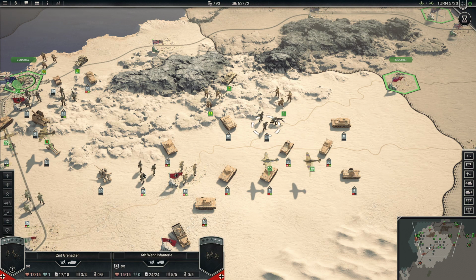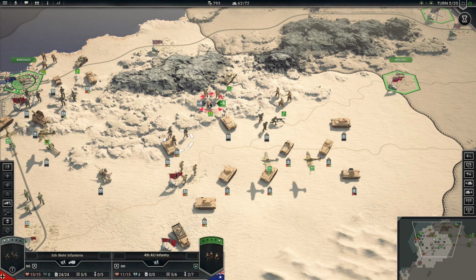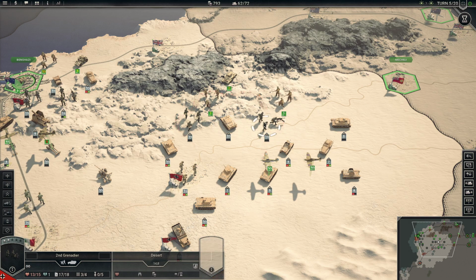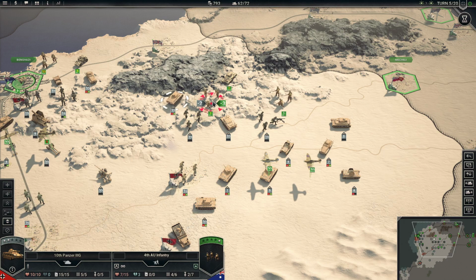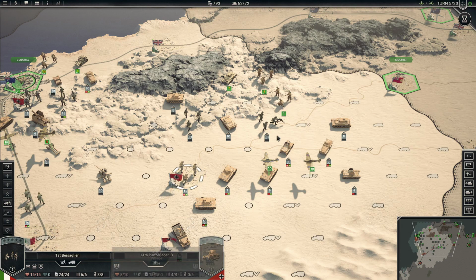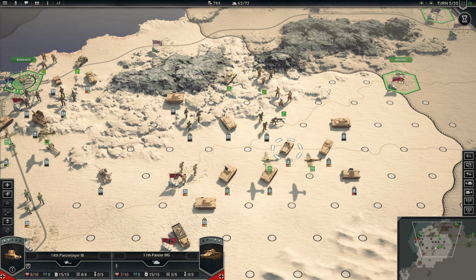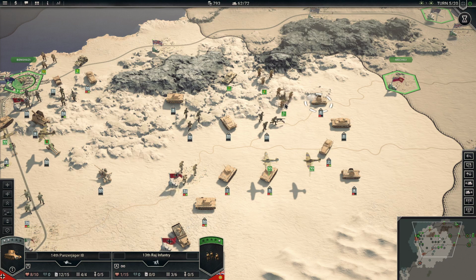Okay, now we're going to go after them. Yeah, the rocks are giving them a considerable defensive bonus here. Yeah, they've attacked. I wish they could then move off, but I think it's important to pursue. You should be able to kill him. Yes, good.